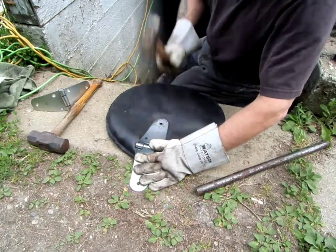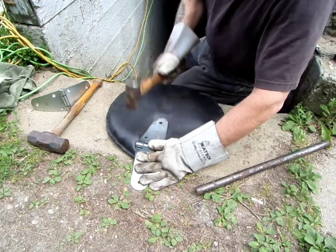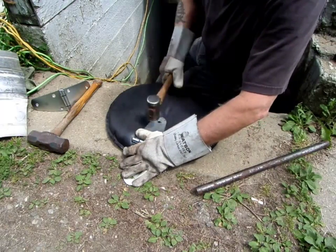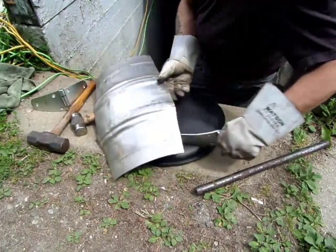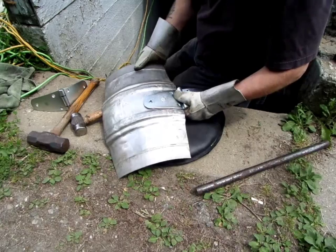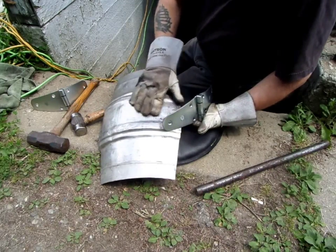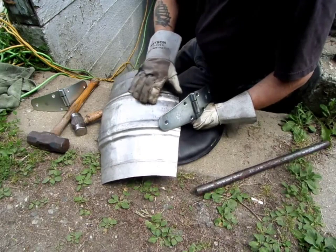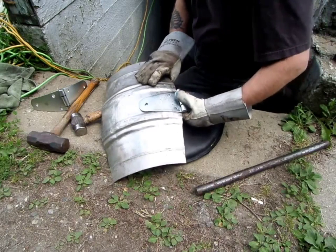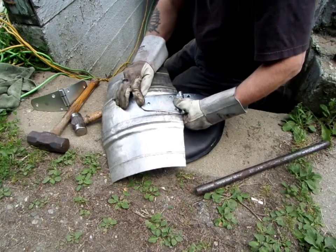One more up in here. Should be just about it. Pretty close. I got a little distortion in here as well. Right here. So I can fix that up on there a little bit. But that's pretty much it.